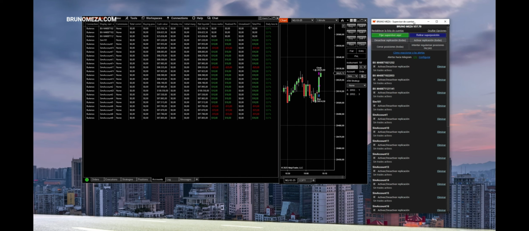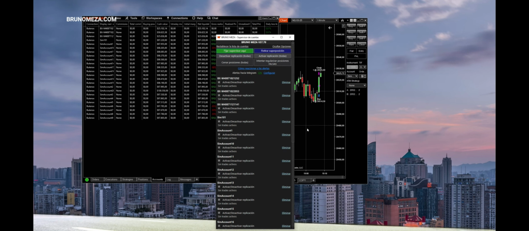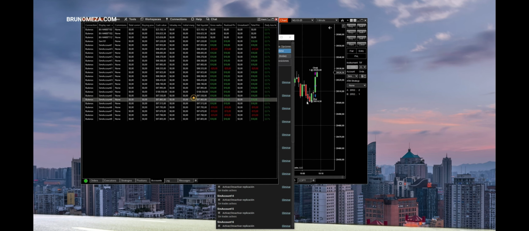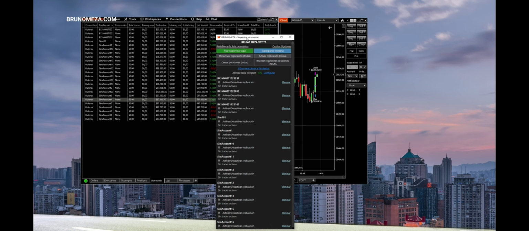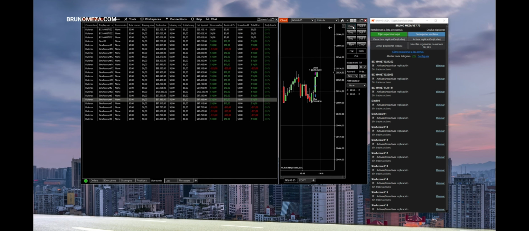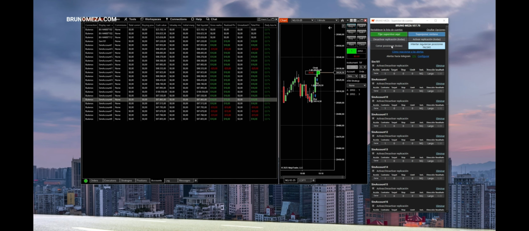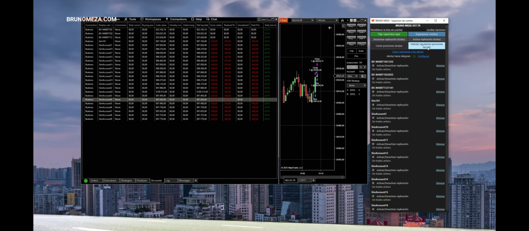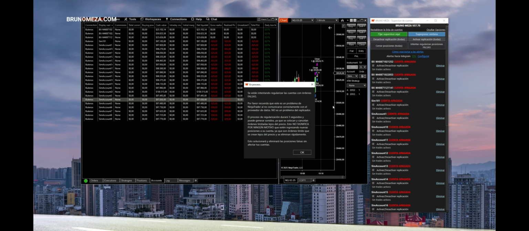Number 4. Remove overlay. By default, the supervisor is shown on top of all windows. With this button, you can disable that overlay. Number 5. Close all positions. Closes open positions in all accounts. Number 6. Attempt to regularize phantom positions. If a phantom position warning appears, press this button to attempt to regularize them. Learn more on this topic in the How to React to Alerts section.